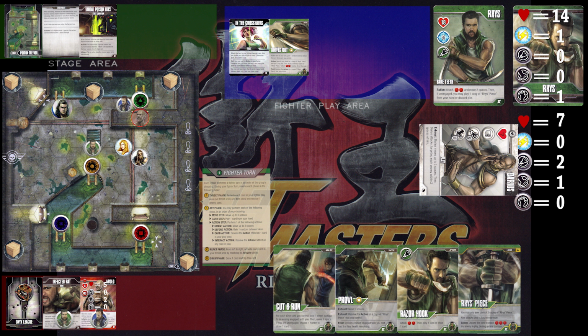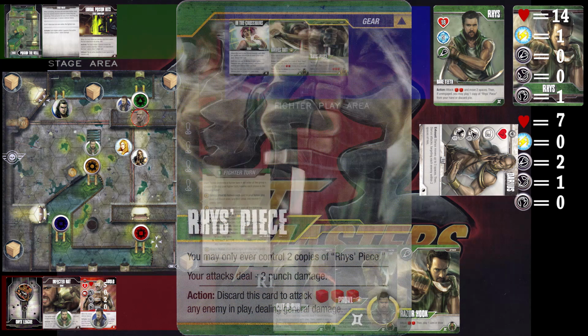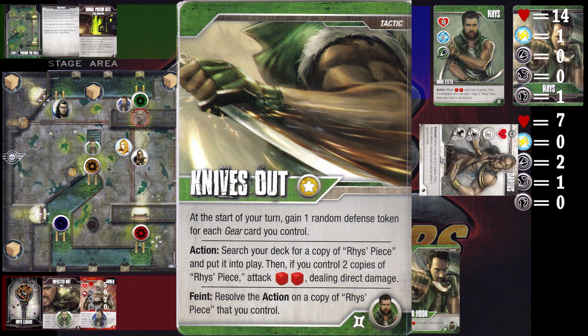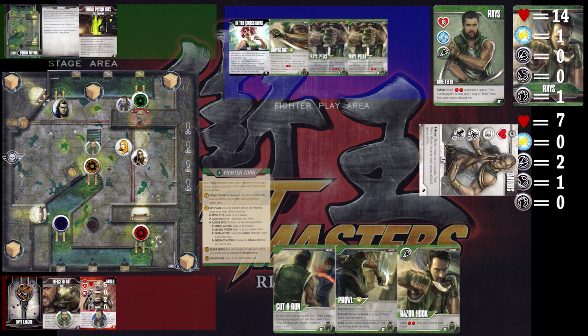So there's a couple things I know I have to do, and one of them is to play a card. I'm going to go ahead and play my Reese's Piece card, and it's not going to do a lot for me just yet, but I'm going to combo that with a couple things. Then what I want to do is to use the action that I had from previously on Knives Out, and it lets me search my deck for another Reese's Piece. So I have 2 gear cards in play, and since I have 2, it would let me attack for direct damage, but I'm nowhere that is going to help me with that.